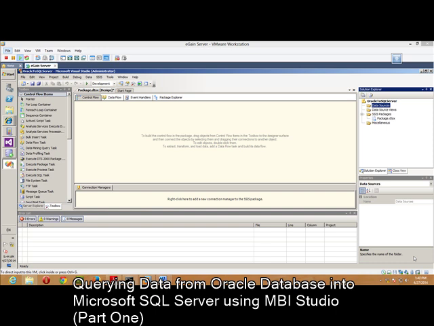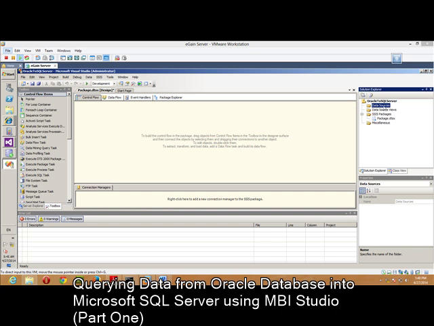At this point, I can move a step further. All I need to do now is create a data source that will connect to the Oracle database, and also create a connection manager that will connect to Microsoft SQL Server. So I'm going to have two connection managers, one to the Oracle database and the other to Microsoft SQL Server. Is that difficult to do? I don't think so. In fact, this entire project is not difficult. It's simple Integration Services.